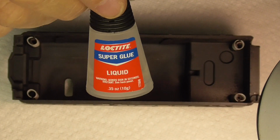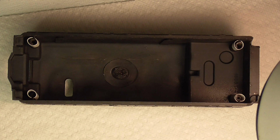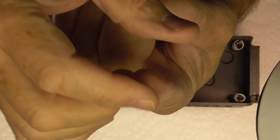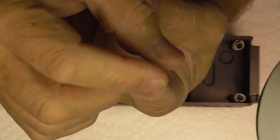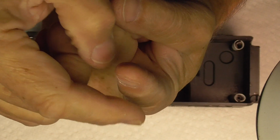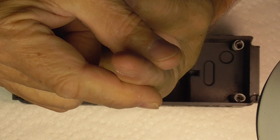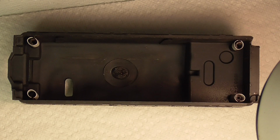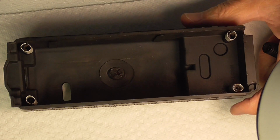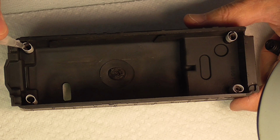And you're only going to use a drop for each one of these plastic tubes that we put in here. The way you're going to do it is you're going to put a drop on the, if my finger is the original plastic tube, and I put a sleeve over it, I'm going to put the super glue between the original plastic and the sleeve that I just put over it, so that the sleeve kind of gets glued to that original plastic. That will keep it in place when we do our next step, because we want these to stay in place, because they're going to become a permanent mold for us to build a new screw mount.